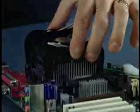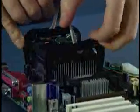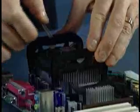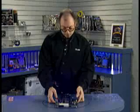Okay. And then on the Pentium 4, they use this nice new design where I simply move these side latches in opposite directions, and that applies the grip to the heatsink base. There we go. And I'm just going to make sure that all the latches are firmly engaged, and it looks like they are. So now the heatsink is firmly installed onto the top of the processor.